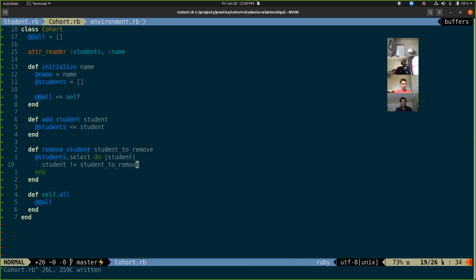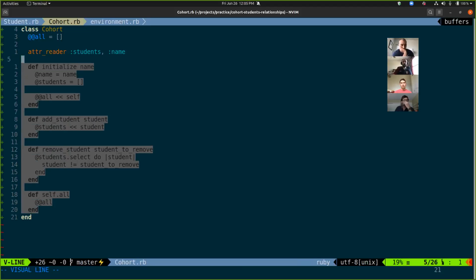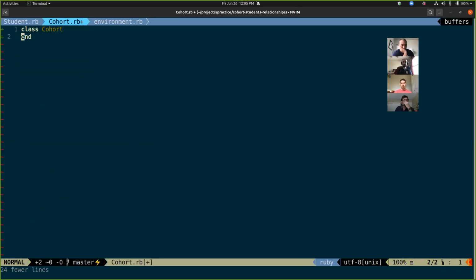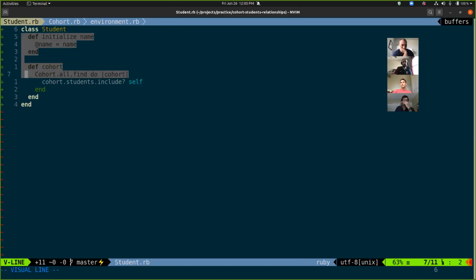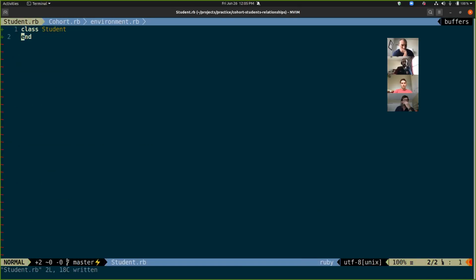We could also do this from the exact opposite side. What if, oh, this is the last thing we'll do before lunch. All right, delete all this. What if I were keeping track of the cohort on the student? So maybe I give them a name, save it.